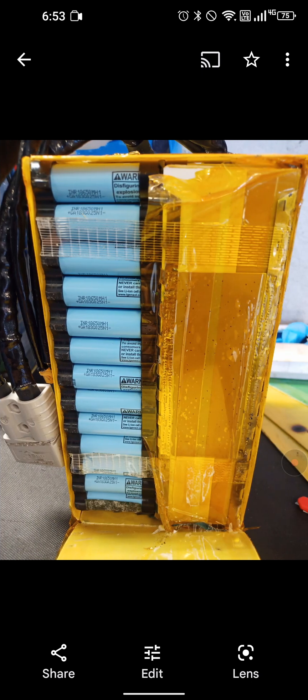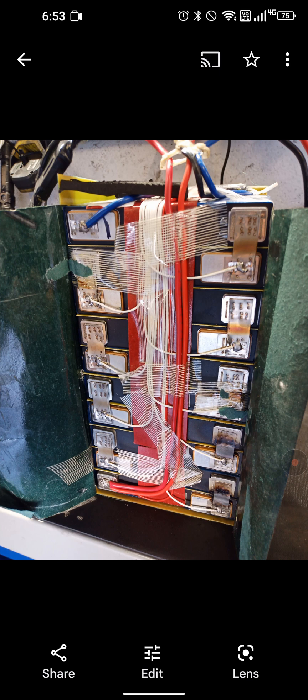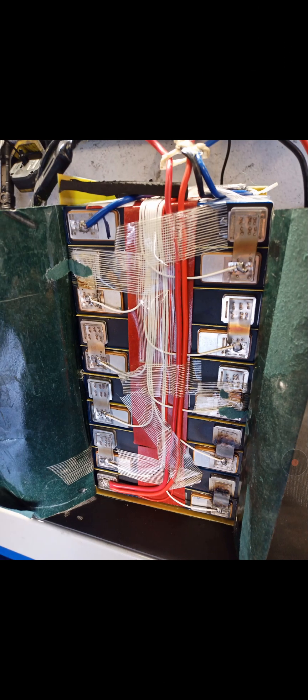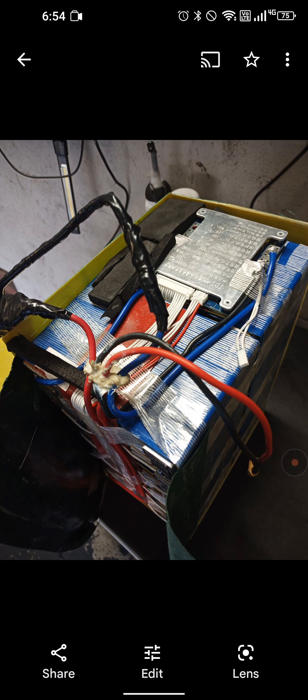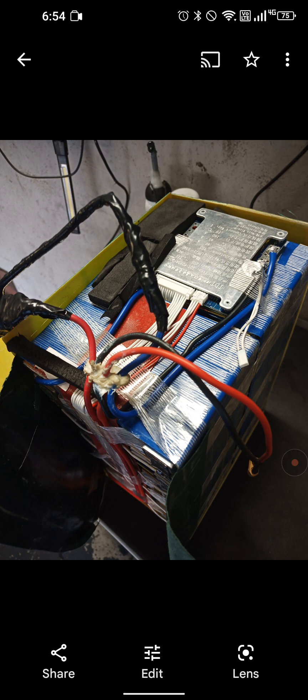LG cells. Because I thought it was the battery, I ordered a Chinese battery. Look at this — there are 10 cells here and another 10 cells behind it. You can see the BMS, the balance charge cables, and the discharge cables right here. That's where the nickel plates were getting burned — they were all getting burned. This one failed because look at the BMS — the BMS is only 40 amps. That's why it failed right away. I didn't even get a mile before it shut down with this thing.